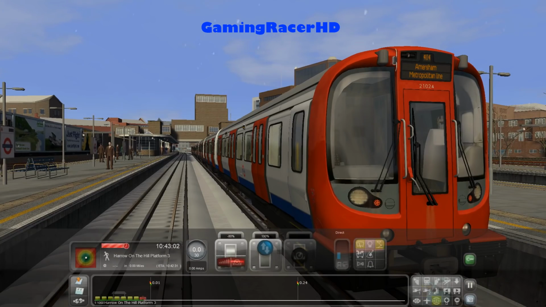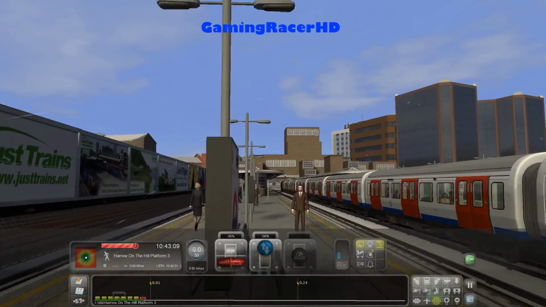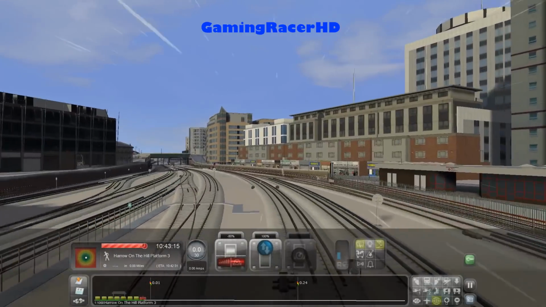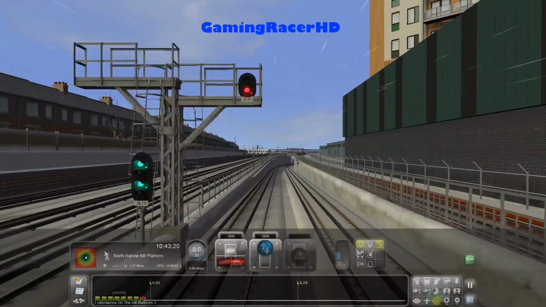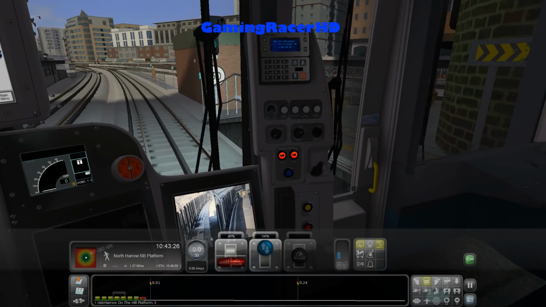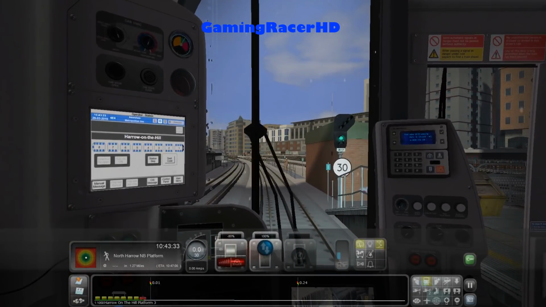Harrow on the Hill. So we've got this platform and this platform for the Chiltern Railways services. This is Harrow on the Hill. So underneath is where I think the Uxbridge line goes. So let's just close the doors. And we're good to go.